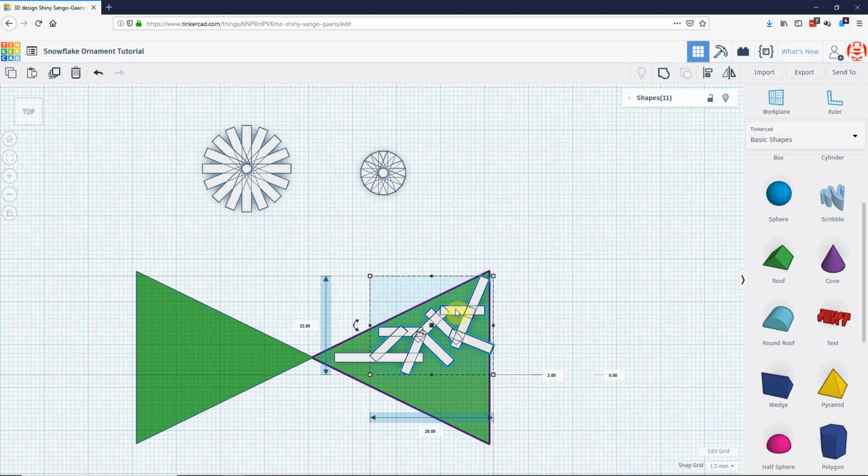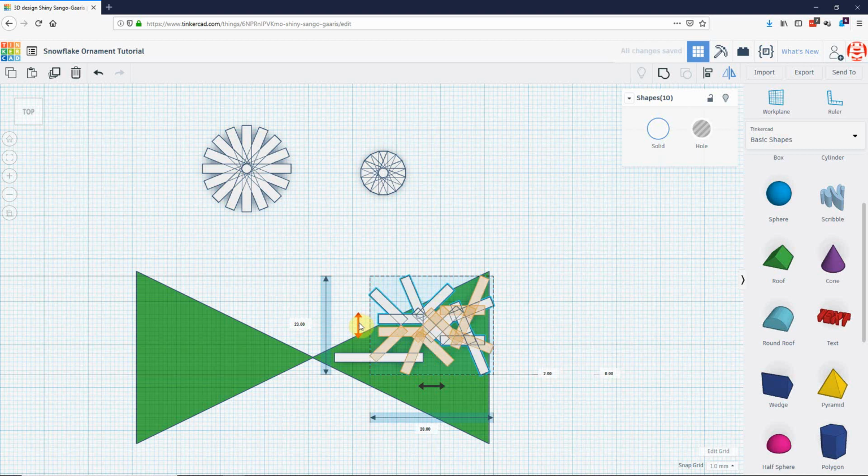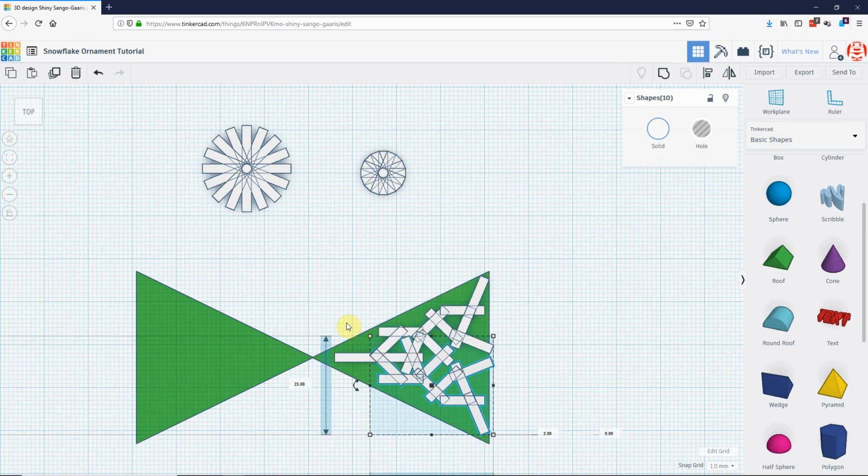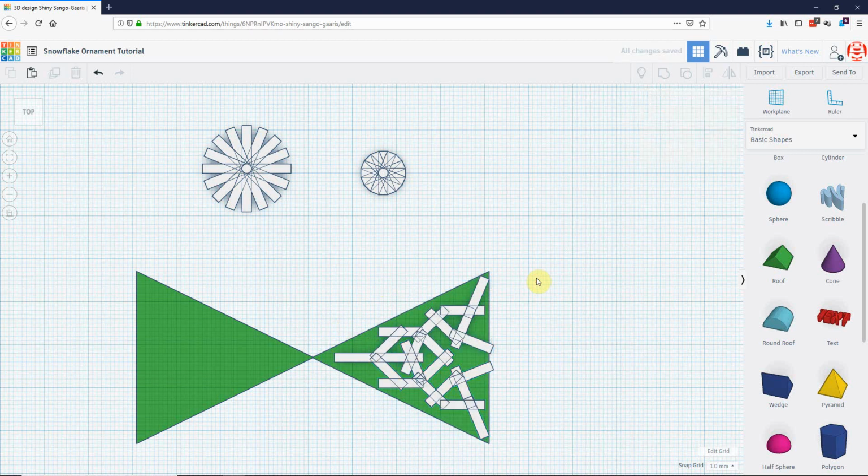Once I select all those pieces, I hit Control D, and then I hit M to mirror them, and I click on this arrow right here to flip them over. Now I'm just going to move them down. All right, hit M again to get out of mirror mode. And I'm hitting the arrow keys to bring this down until it's a symmetric shape. Kind of see what I got there.